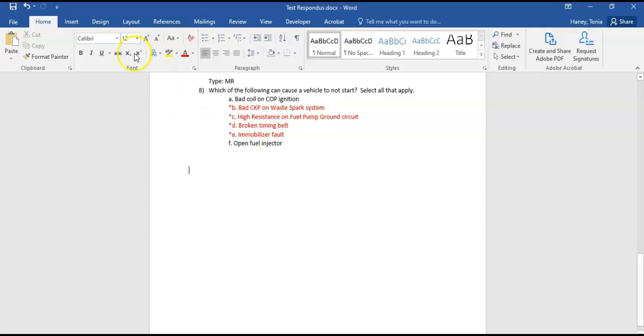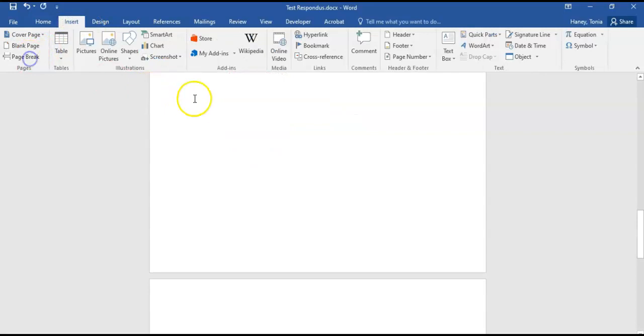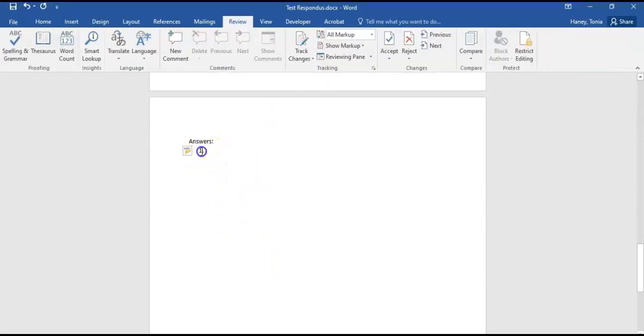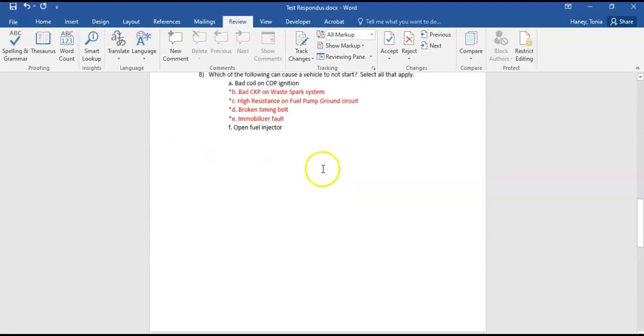So what I would do here is to create a page break, and I'm going to have an answer key. It is very important that you type it as answers, plural, colon, and then you can type in the questions that you want to have answered. All right, so again, I want to do this as a text because I only need to answer.